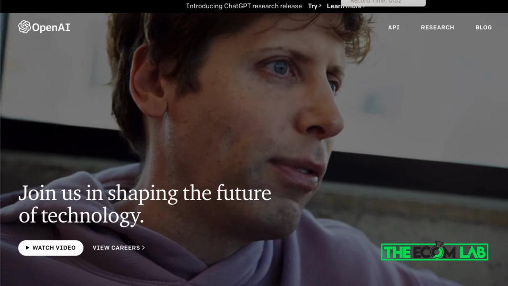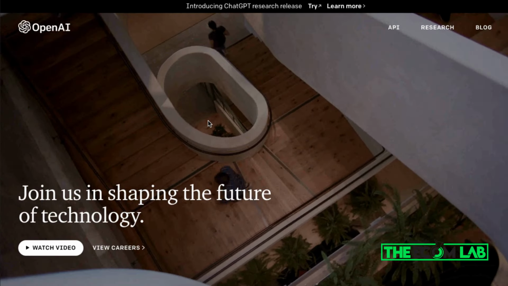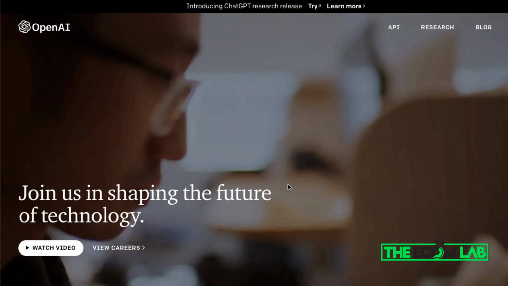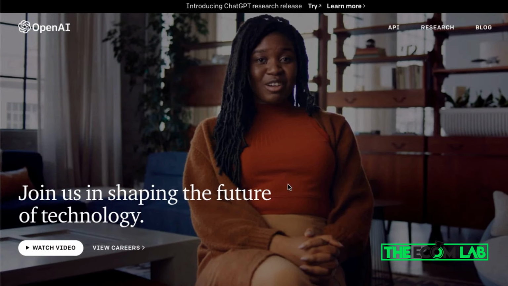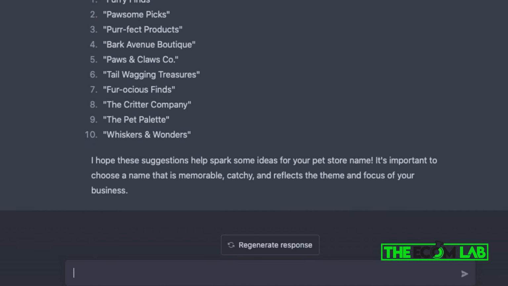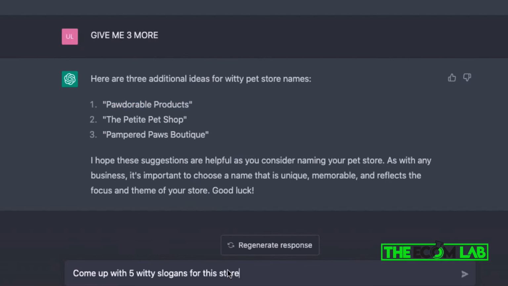Now, before you start building out your Shopify store or adding any type of winning product to your Shopify store, you want to go to a website called openai.com where you can get access to Chat GPT for absolutely free. Now, Chat GPT is an autonomous system where it basically outperforms any human being on this planet.